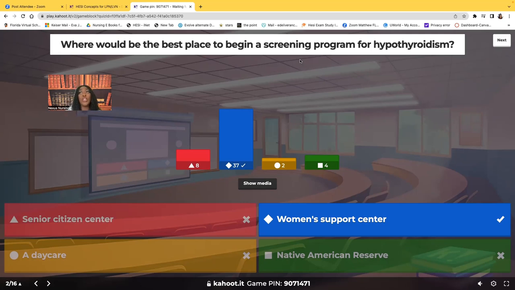And then you have tertiary. Tertiary is when the patient already has it. You want to prevent it from getting worse, such as a patient who already had a heart attack, and now you're sending them to a rehab program. A patient who broke their hip, you're sending them to physical therapy or occupational therapy. The damage has already been done. You just want to prevent it from getting worse. So make sure you guys understand the difference between primary, secondary, and tertiary preventative measures.